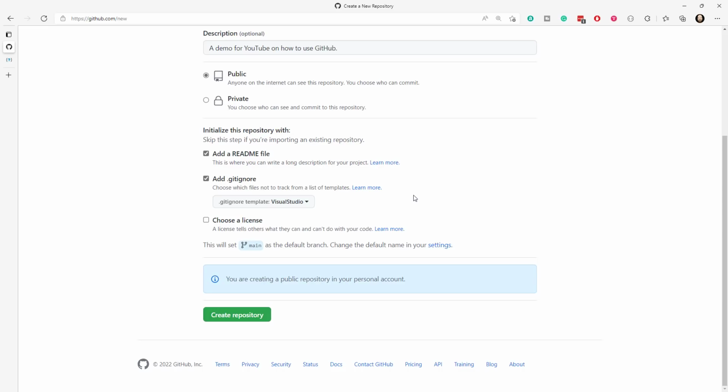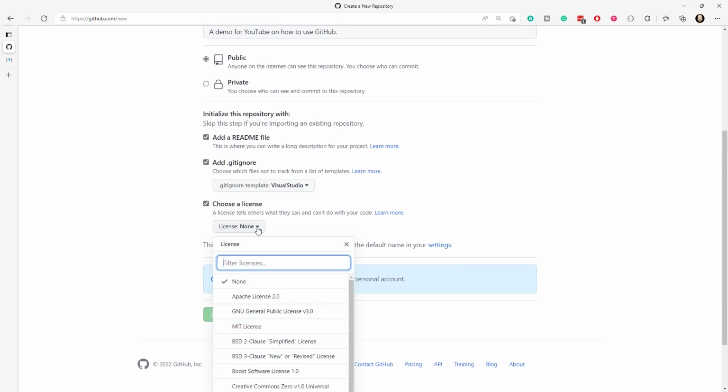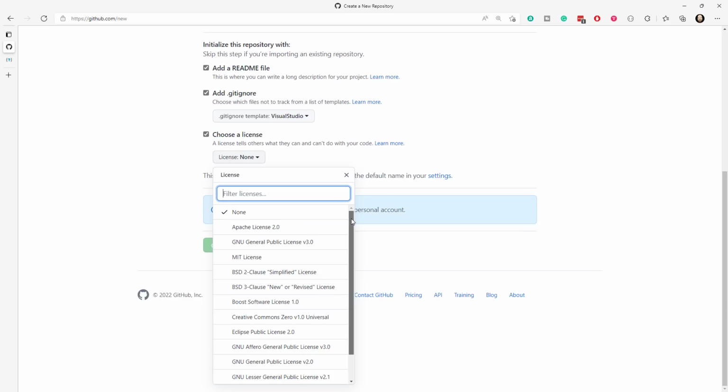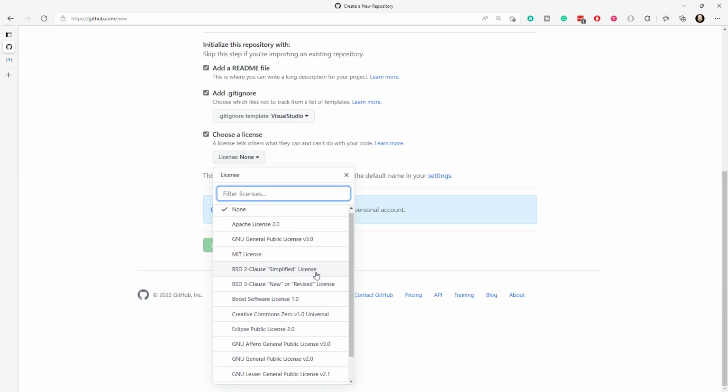Finally, license. I am going to license this. When you put code in the public view on GitHub especially, you want to create a license for it. Tell people what they can and cannot do with your code. Because even though it's open source and even though people can read your code, that does not give them permission by default to copy it and use it for themselves. That's what the license does. So we're going to choose a license. And there's a whole bunch of options here. We're going to choose the MIT license.